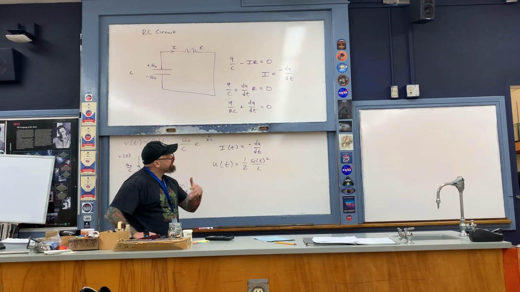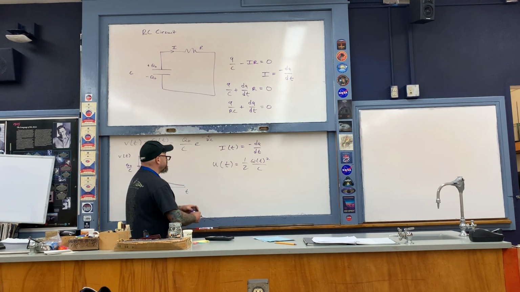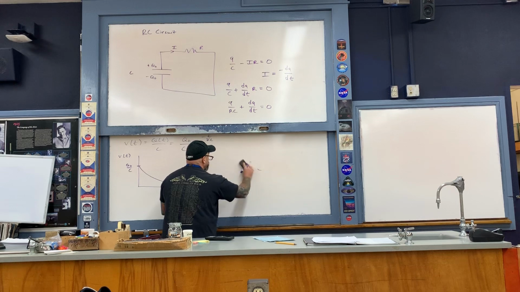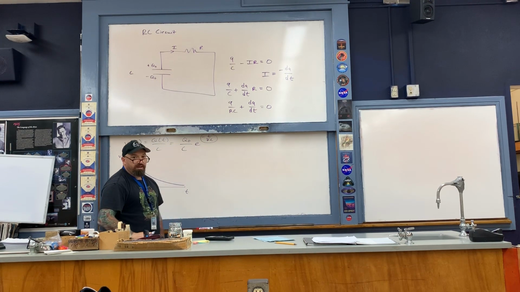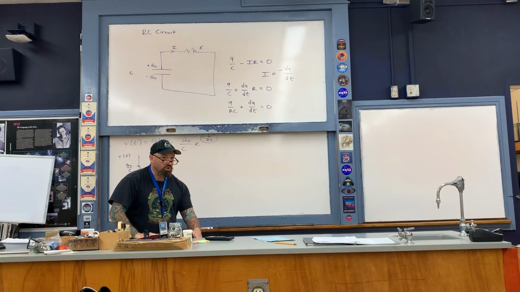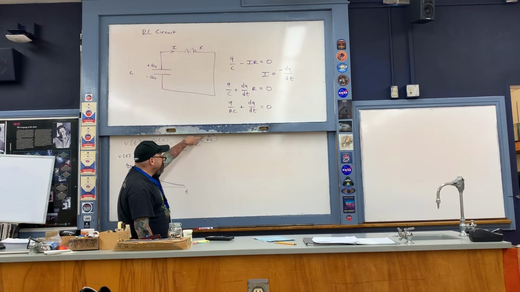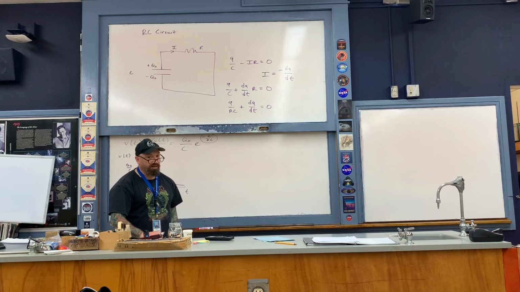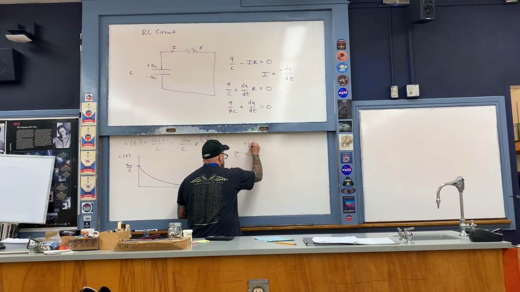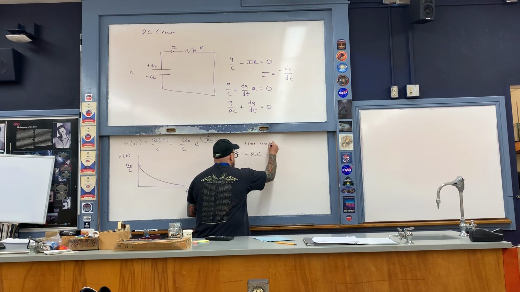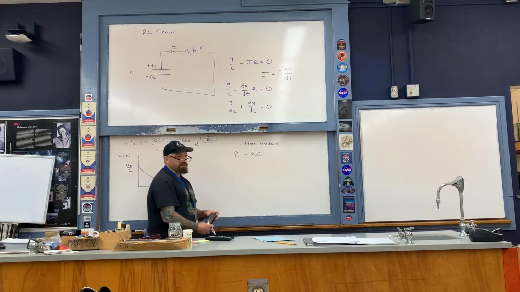One thing that I do want to briefly mention, however, before I conclude chapter 26, is specifically this quantity right here in the exponent. The exponent itself has no units. So then therefore, if you have time in the numerator of the exponent, say time in seconds, what do the units of RC have to be? They also have to be seconds. RC is given a name. It's referred to as the time constant, and we use the Greek letter tau to describe it.